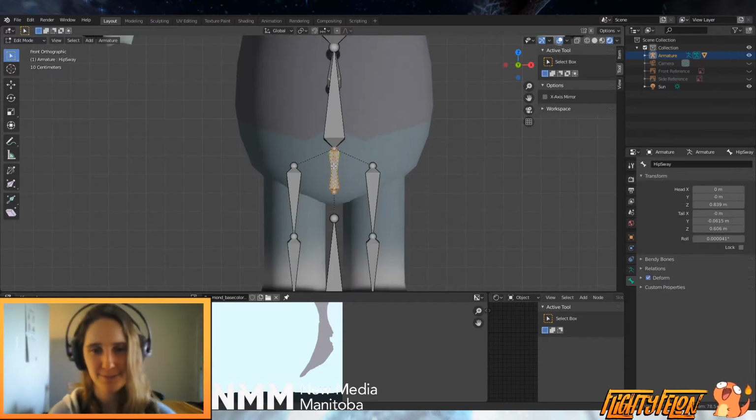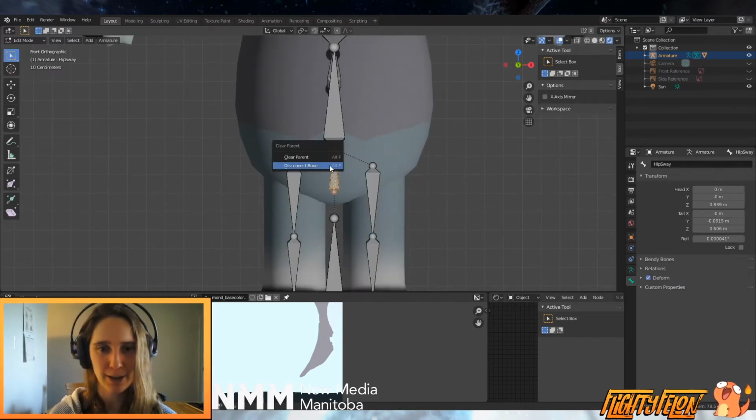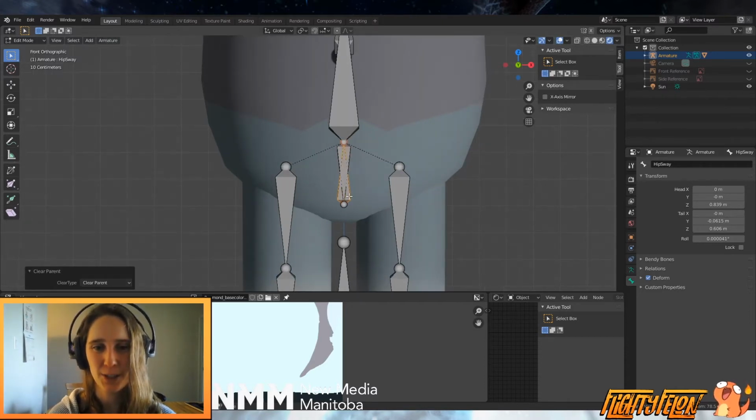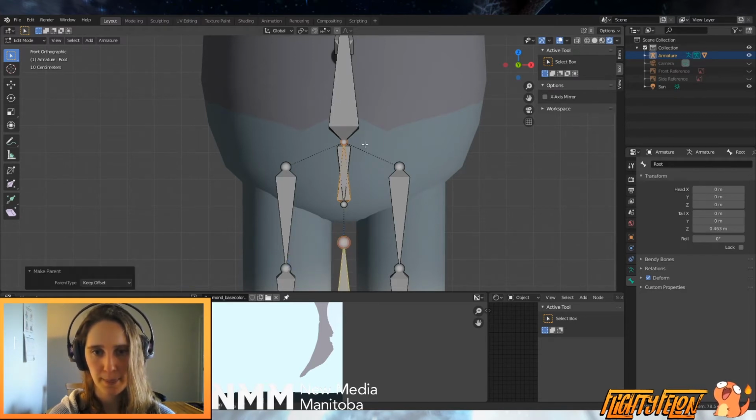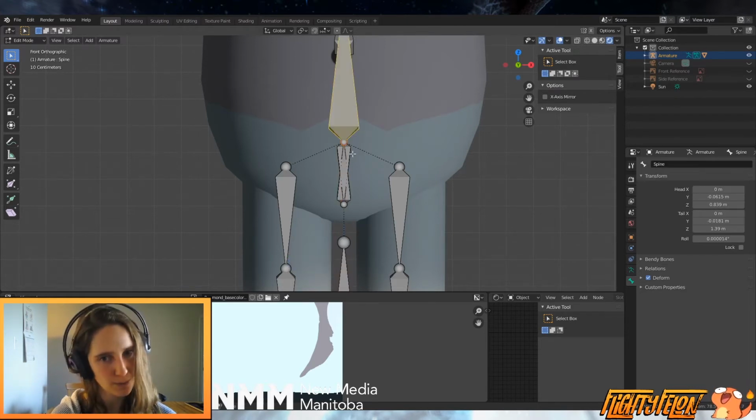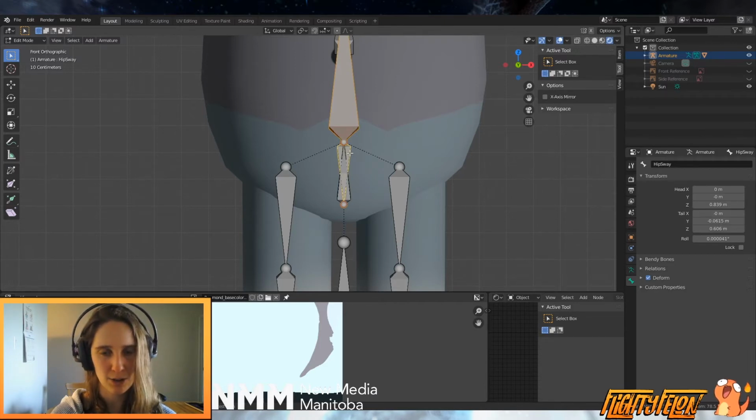Okay. I'm gonna clear all of their parents. Okay. So the original is parented to the root. The spine is parented to the upside down one.